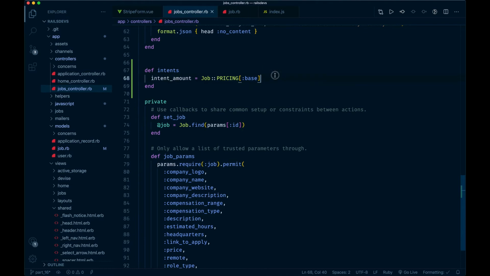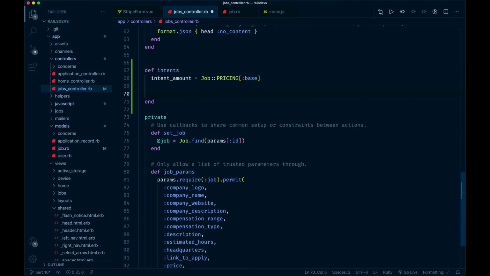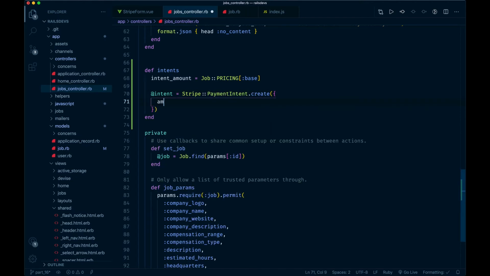We've set the intent amount. The Stripe API, I've done this before, so I'm basically just reviewing some notes. But if you want to read the docs, this is a way to set up an intent via Stripe's API. So you access the Stripe class, then there's a payment intent class. And then you just call create and then pass in some methods on it. So in this case, the amount, which would normally be dynamic.